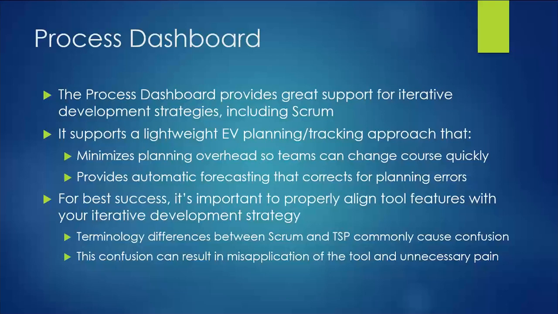So the Process Dashboard is an open source application for Agile project management. It supports a number of different project management styles, including Scrum. It also, as Julia mentioned, provides great support for a lot of these different high maturity behaviors, including a lightweight planning and tracking framework based on earned value.